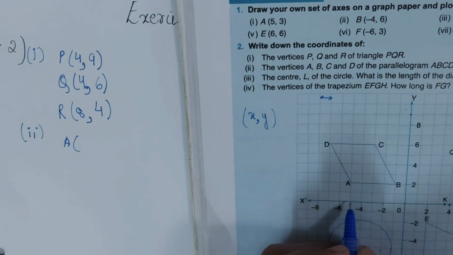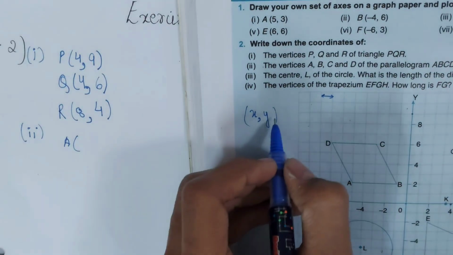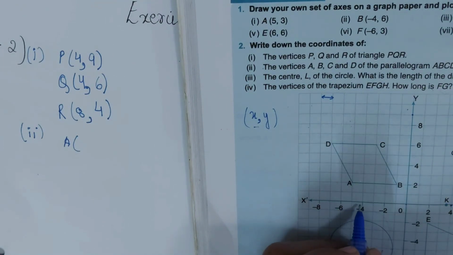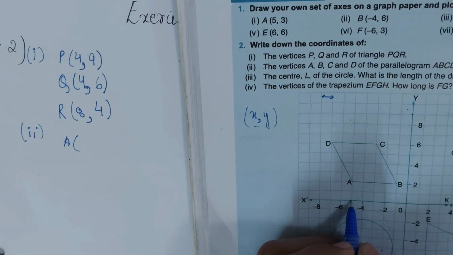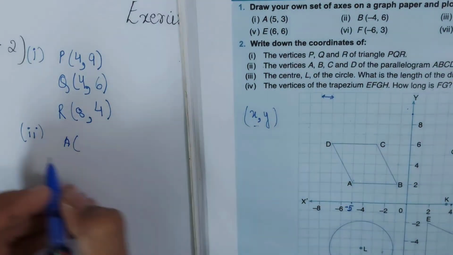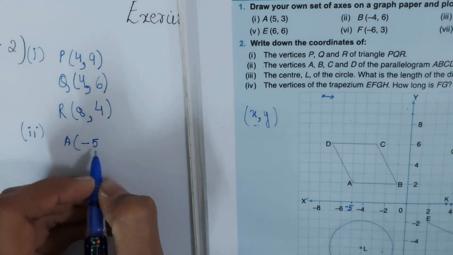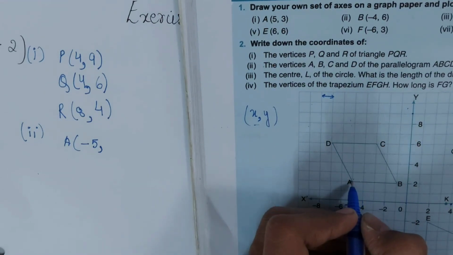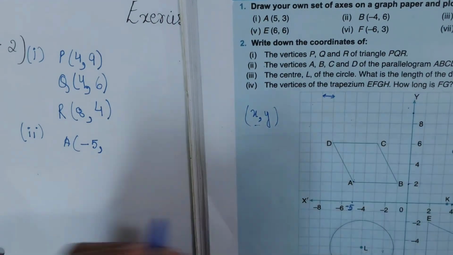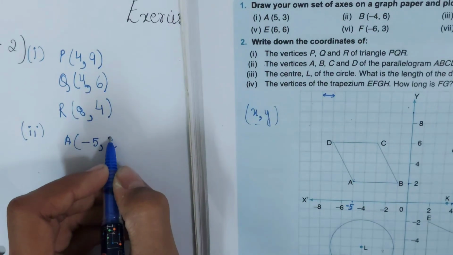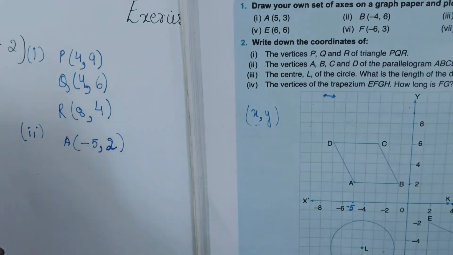Look, A here on the x-axis, fine. Again, as I told you, we have to follow this order. First the x coordinate, then the y coordinate. So on the x-axis, A is between -4 and -6. This place, what will this be? This will be -5. Okay, so you can clearly write it down, -5, comma, y coordinate of A. What will that be? Look here, A on the y-axis, it is at 2. So A will become -5, 2, right? -5, 2. Is that clear?